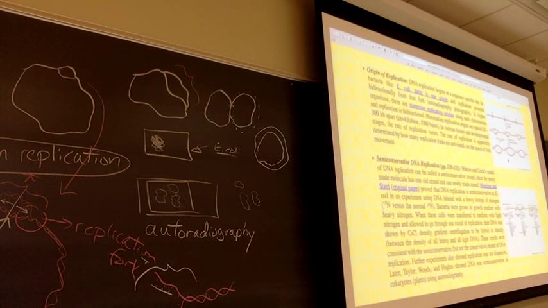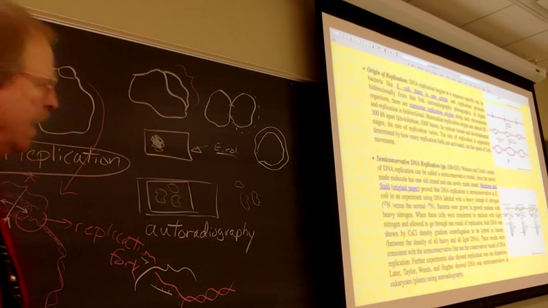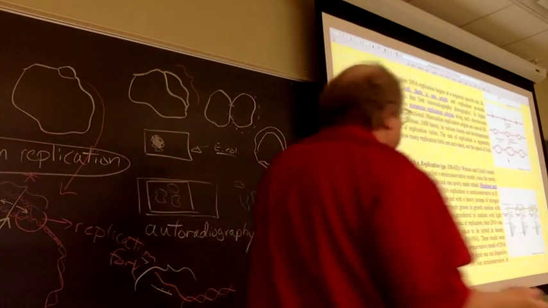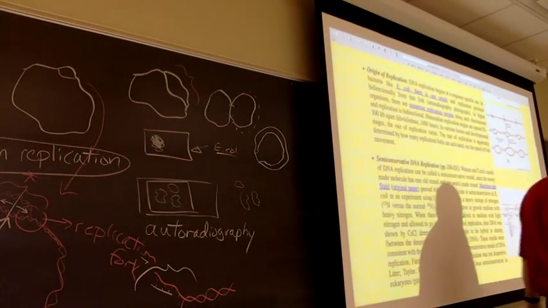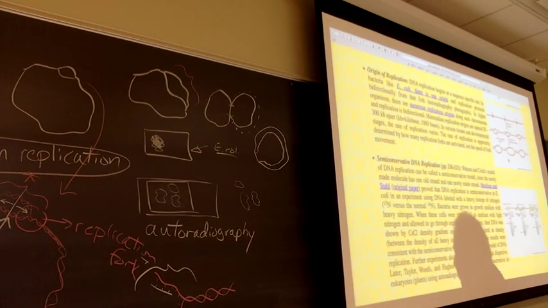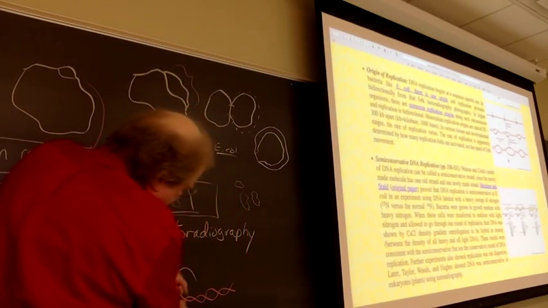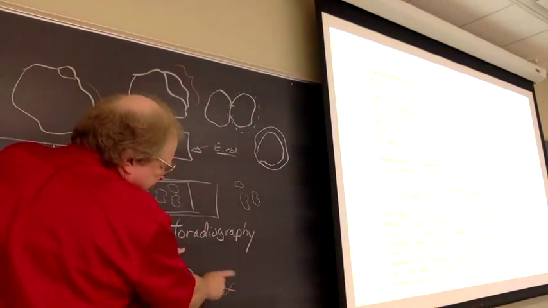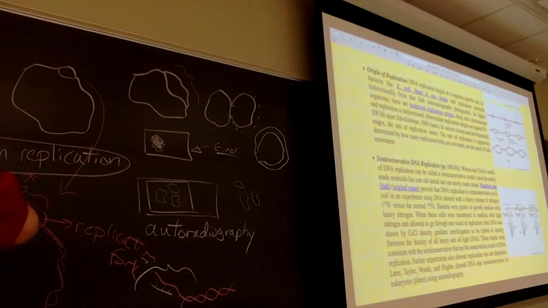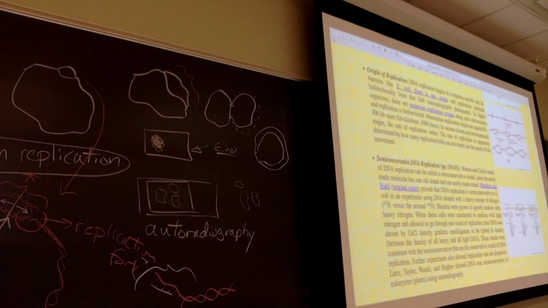replication fork. So he kind of pioneered this concept of a replication fork, and he discovered there's only a single origin of replication for the E. coli chromosome. There's a problem that we're going to pick up a little bit later too, which has to do with the fact that the DNA molecule is a helix. The fact that it's a helix means that if we're pulling these two apart, you're just twisting it tighter down on the other end. And Cairns proposed a really neat idea that turned out to not quite be right.